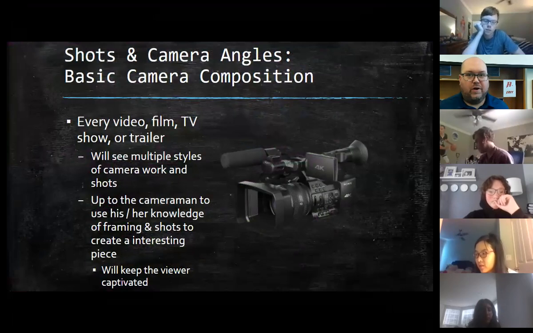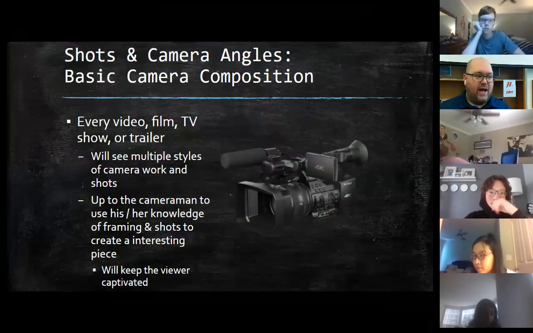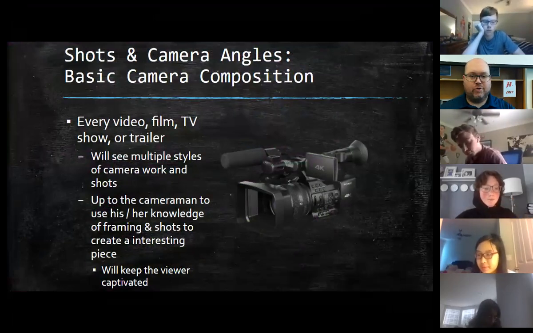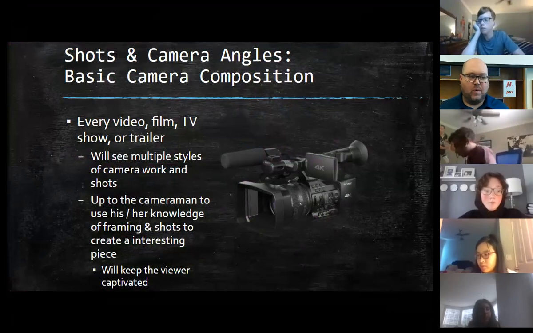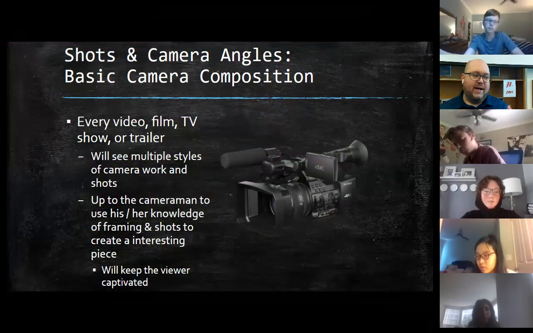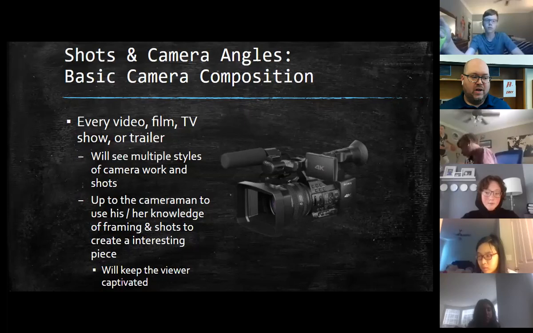Now, it doesn't matter what you're watching, what you're filming, what you're creating. Every video, film, TV show, trailer, all that stuff, it doesn't matter if it's a commercial or anything. You're going to see multiple different styles of camera work and shots. You're going to see the camera positioned in different ways, and there's reasoning behind it. This is mostly up to the cameraman, but also to the cinematographer and the director of the movie or whatever it is that you're watching.